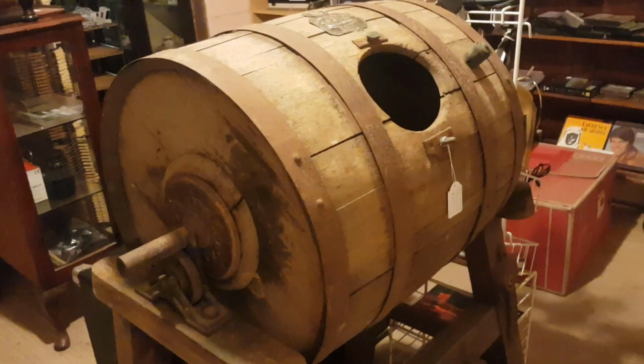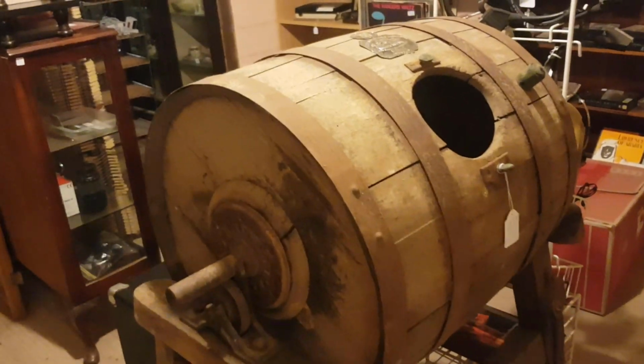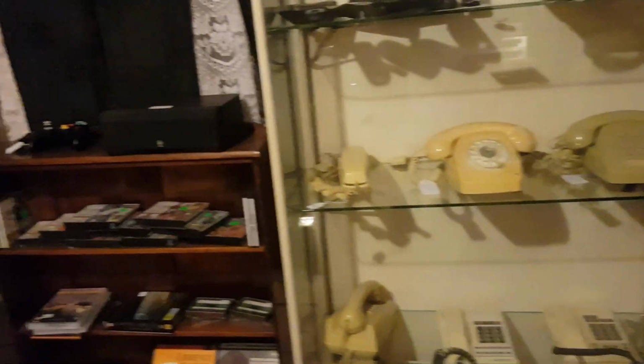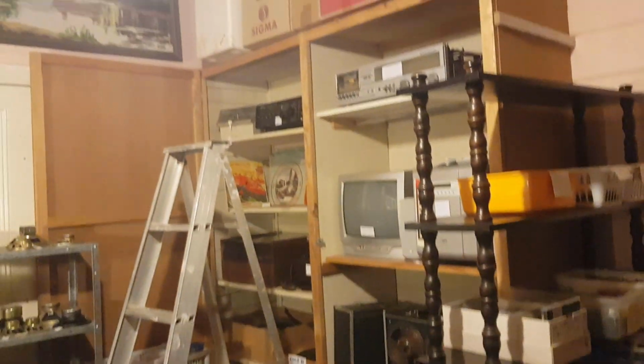Anyway, it's in my tech room. I guess it's the other end of tech. It's not high tech, it's low tech. So yeah, this room's a bit thinned out now. As I said, I've been through and picked out some old stock and moved some cabinets around, and basically it's a lot more organised than it was. And I've just got to finish getting these boxes down.